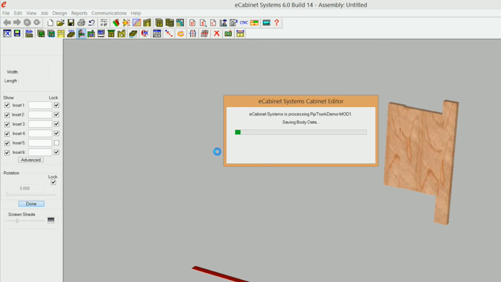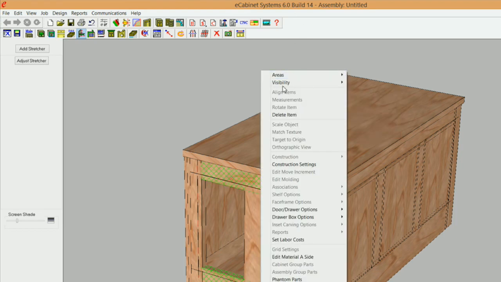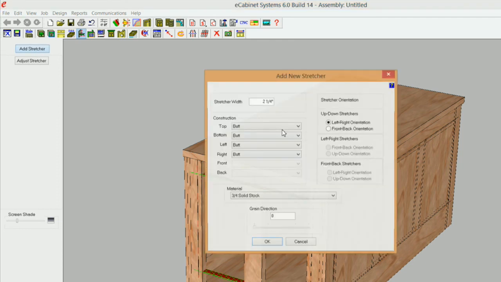Let it get done rendering. Now, last one for that side. Remember to hit escape and add a stretcher.